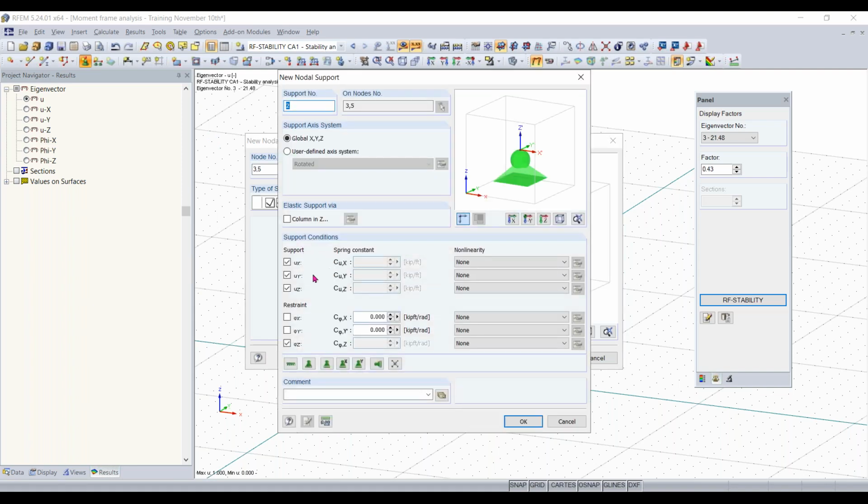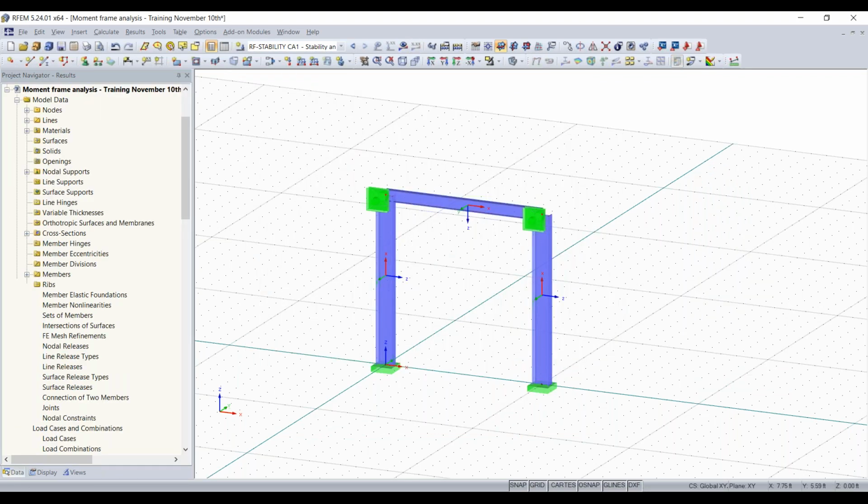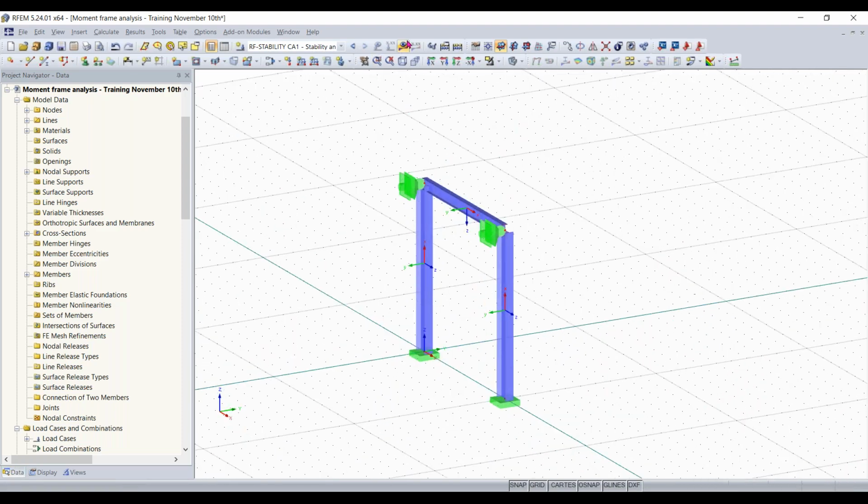Basically I want these supports to simply keep our frame in plane. So I want them to be able to rotate about all axes, or all degrees of freedom, and also I just want to have them be able to move in translation in the X and Z direction. So I'll click OK. Click OK again, and now those supports are added to the top, keeping my frame in plane.